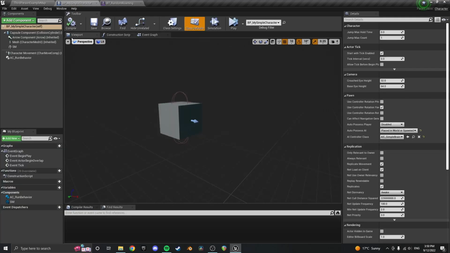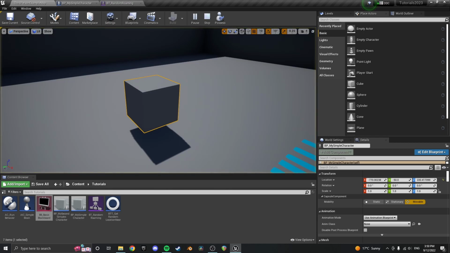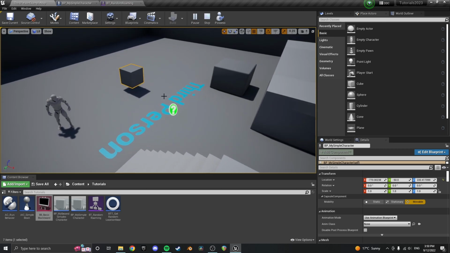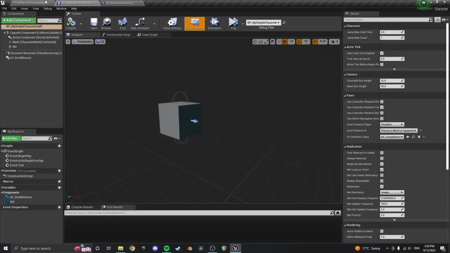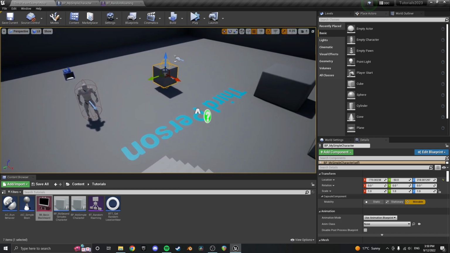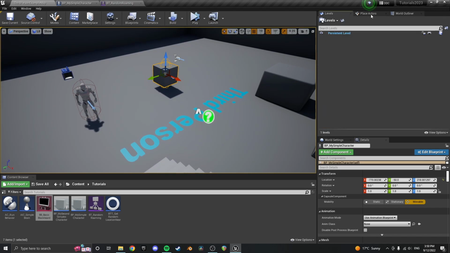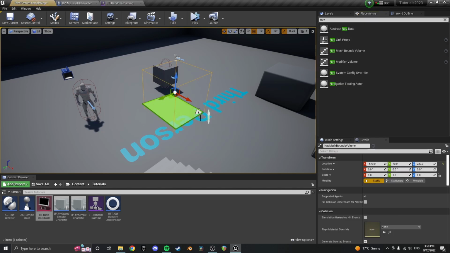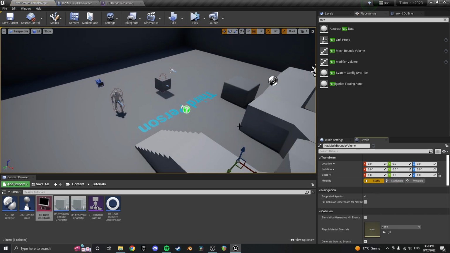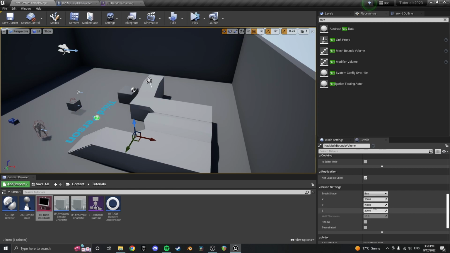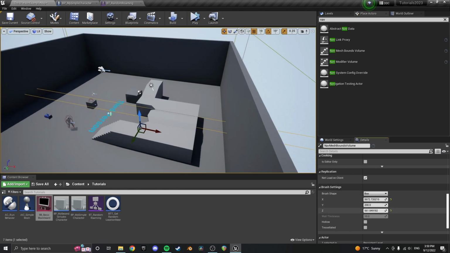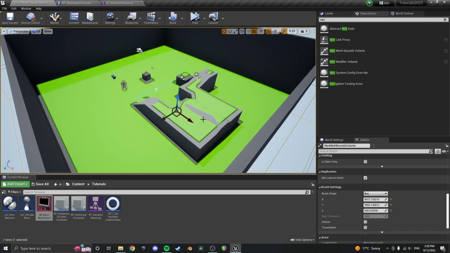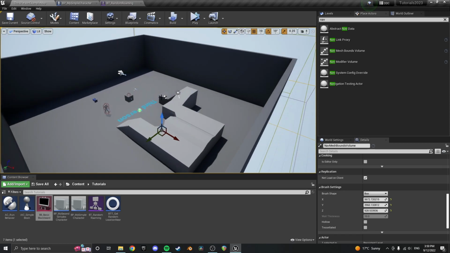Shall we give it a run and see if it actually works or if I'm full of shit? Hit simulate. Do we have a nav mesh in here? It doesn't look like we have a nav mesh. Is that something that I forgot to do? Okay, so before your AI can move in here, you need to go place actors and then type in nav mesh bounds volume. Drop that in. I'm going to center it to 000, just down here in the bottom right, and then I'm going to make that a little bit higher so you can see it, and then spread that across the whole thing. And you just press the P key to toggle the nav on and off so you can see it.